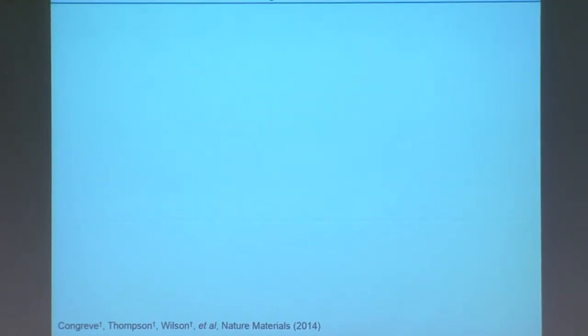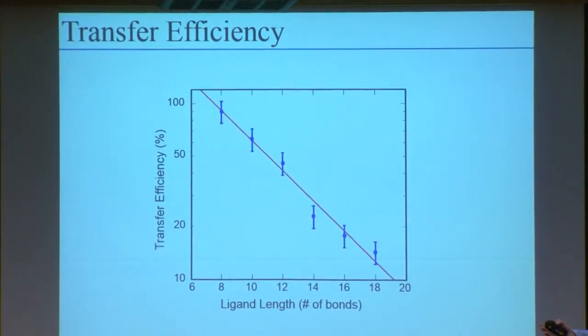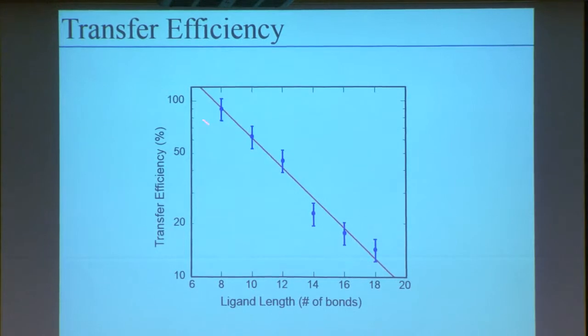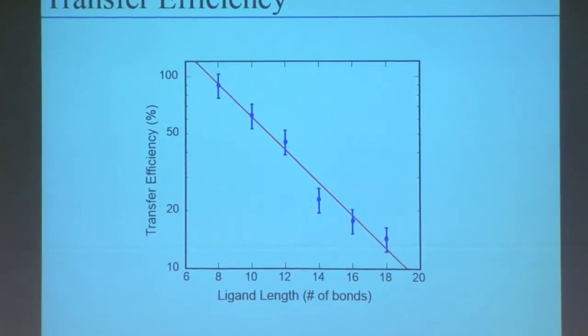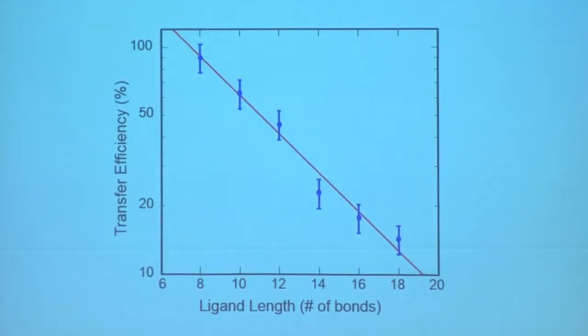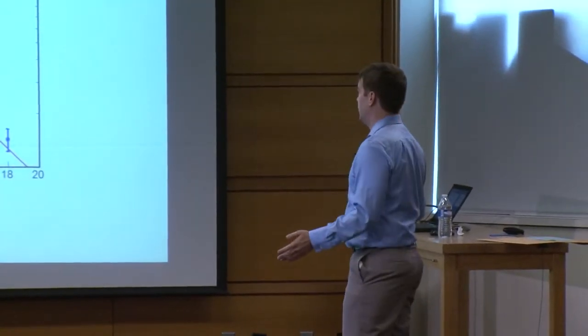And so we can do this as a function of energy, and now we just assume that singlet fission is pretty good. We assume that's where your extra factor of 2 is coming from, and we can model the transfer efficiency. And we can see that at these short ligands, it's about 90% and tails off from there. So using these short ligands, we are able to actually demonstrate a transfer efficiency of 90%. So we can get that energy, absorb it in the tetracene, do singlet fission, transfer it to the dot with 90% efficiency, and fluoresce from the dot.